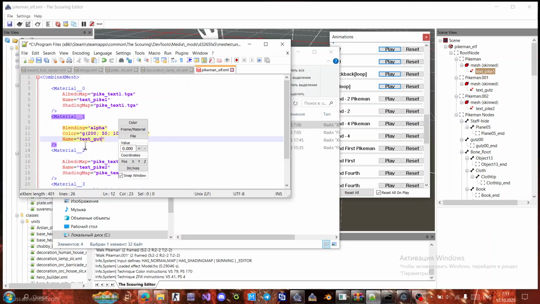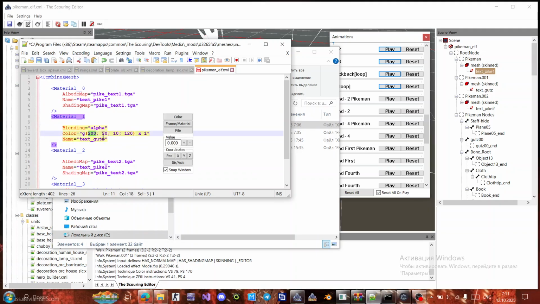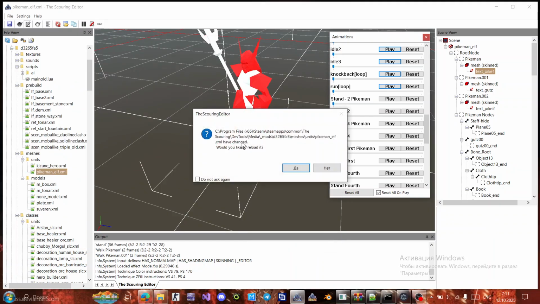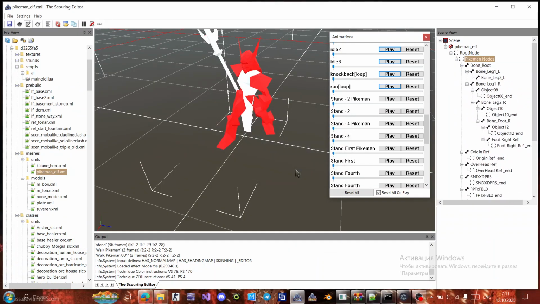But for text guts, we don't have any model, so we need to set a color for him. I will set it like this: red, green, blue. Maybe more green. Red, green, blue. More green, less red, and we watch how it will be seen.